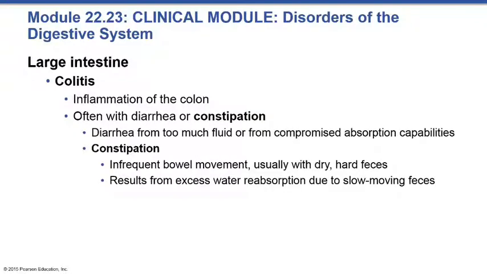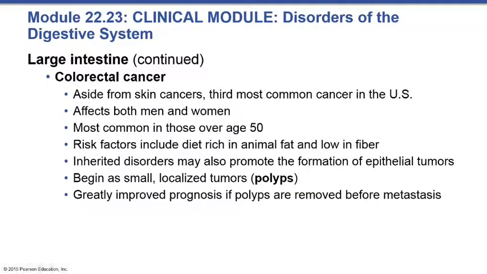There can be colitis, inflammation of the large intestine or the colon. This would often be associated with diarrhea, or it could be with constipation, so either too much fluid or not enough fluid moving through. Constipation, of course, is going to lead to dry, hard feces and make it very difficult for defecation.